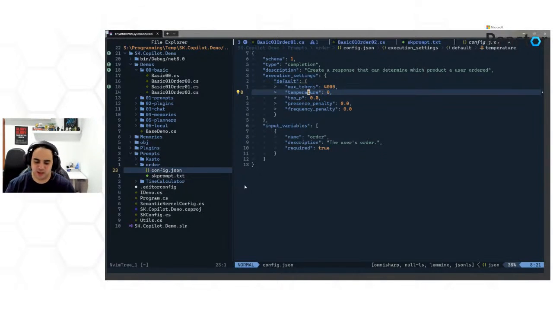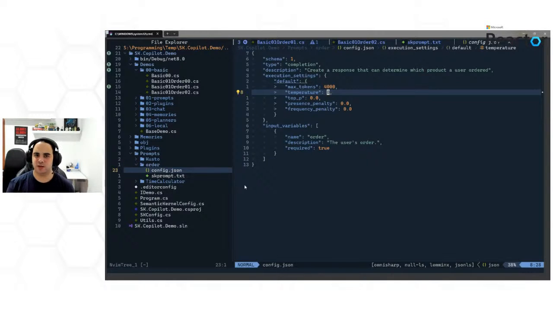Secondly, there's temperature. As we said earlier, LLMs use probability or statistics in order to select or predict the next word. Basically it has a list of possible words that it can output next, and each word has a probability or some sort of number, and LLMs usually use the word with the highest probability. Sometimes the probabilities may change according to the prompt and what was already generated. The temperature is like saying how much. If we keep it at 0, it means that the LLM will be consistent. If we give it the same prompt, it should return the same results. It always uses the word with the highest probability.